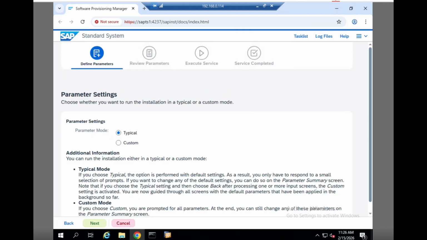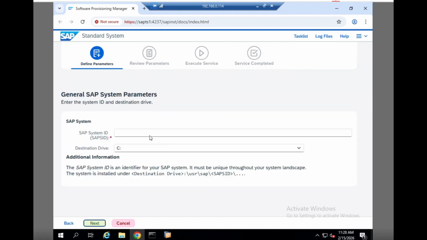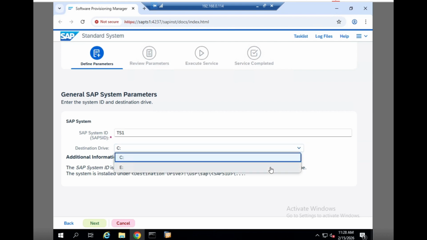Now here there are two options, typical or custom, so you have to choose custom. Now you have to put the system ID of SAP, and I am choosing TS1, and the destination drive.